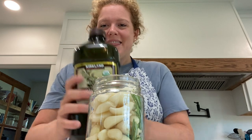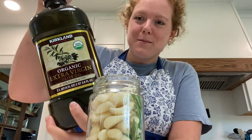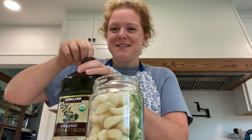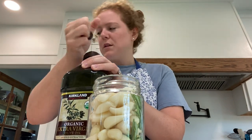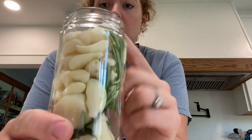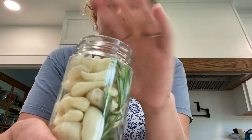I want to experiment and do several different oil infusions this summer, so I just went ahead and grabbed the really big thing of oil from Costco the other day. So this is a brand new one. Get this open here. And I'm just gonna pour it so that it's filled all the way to the top, covering all the cloves.